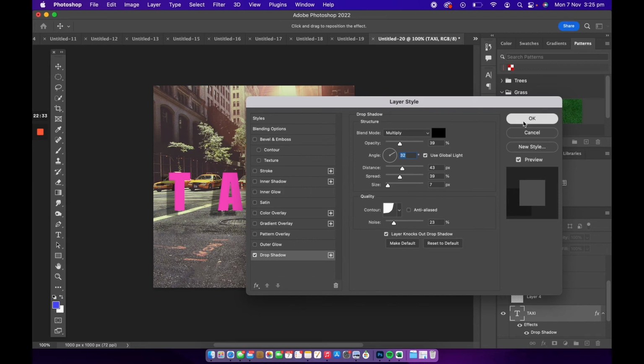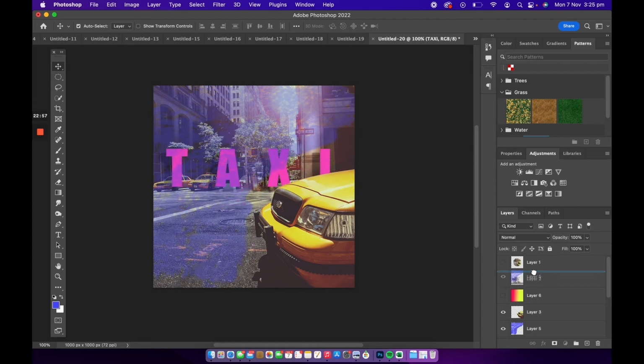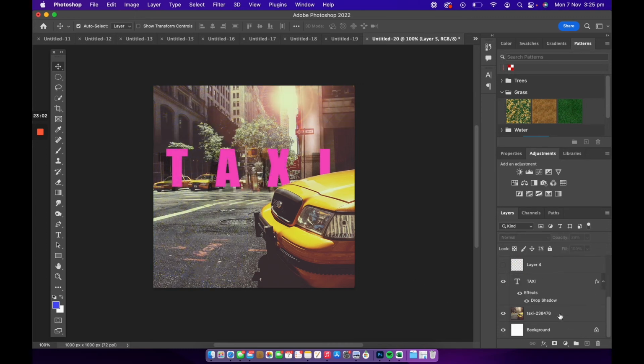And then hit OK when you're finished with that. I might bring it up a little bit further so it's above that second taxi. And I might get rid of this blue layer, don't like it at all.